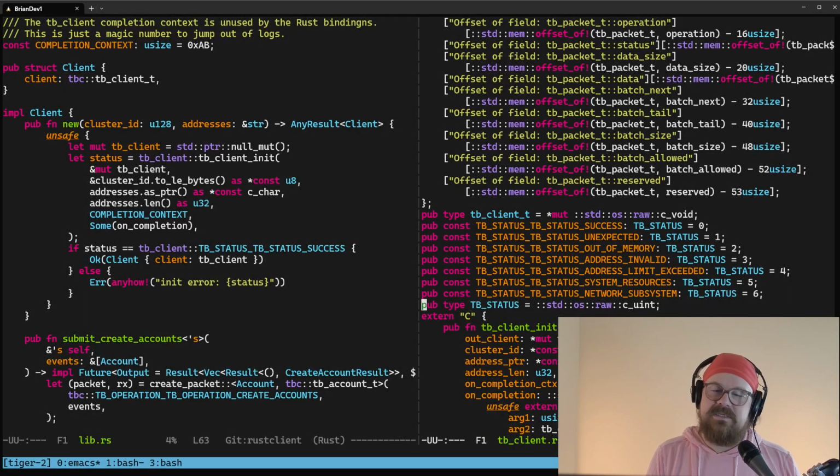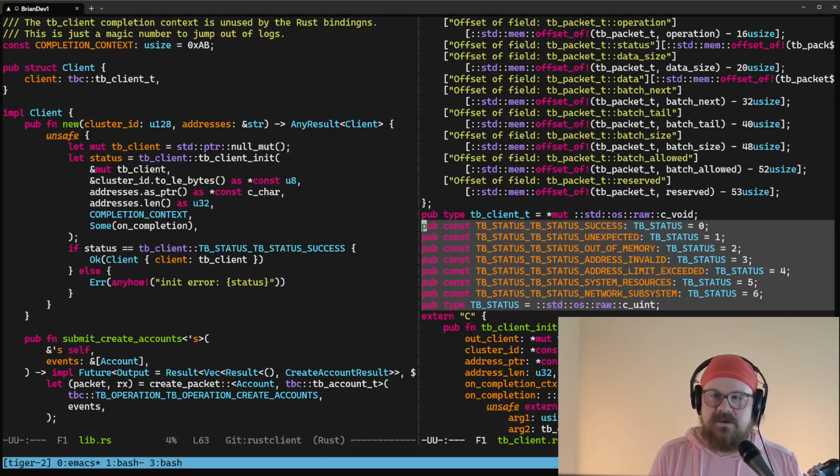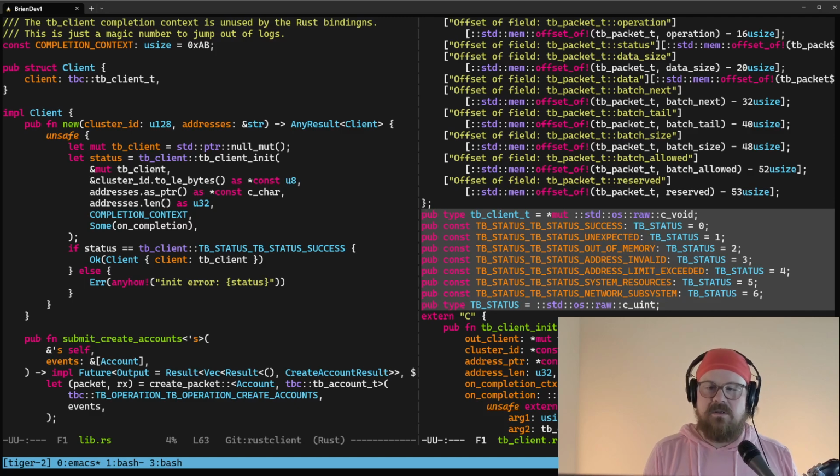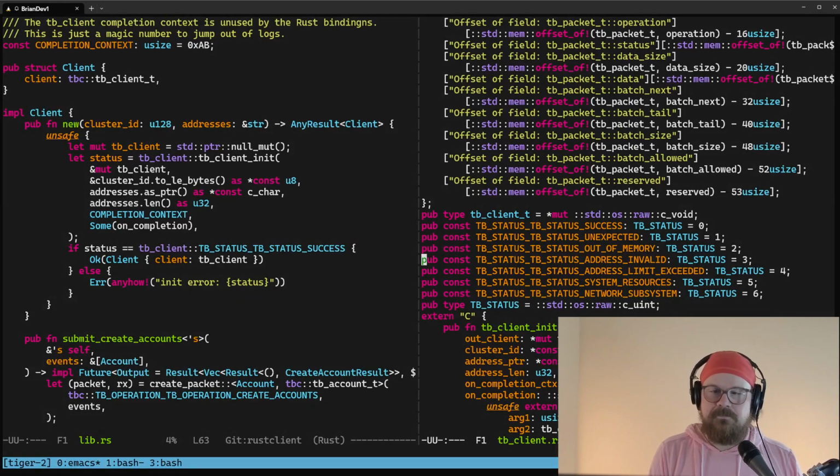And this is interesting. Several times we've had this question about why these are u32s. And then sometimes in the protocol, these enum variants, these constant values, will actually be narrowed to u8s in the protocol. But in the C world, they're u32s. But actually, the definition is not a u32, it's a C uint.